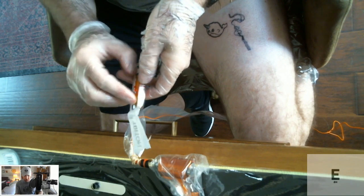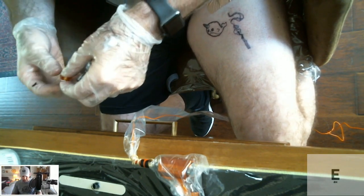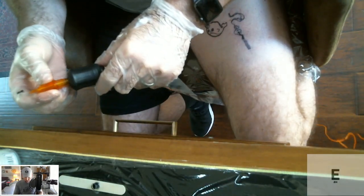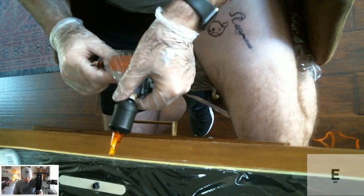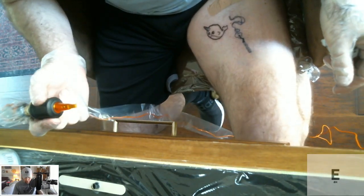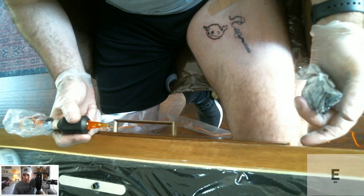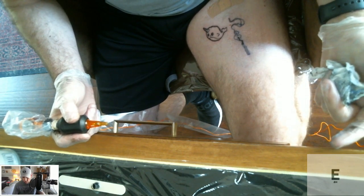I pull everything out of the packaging. I hope y'all didn't see the name brand there. I pull everything out of the packaging to show that it's been sterilized, because I'm not reusing stuff. There's a couple reasons. One, I think that's ridiculous. Tattooing materials are definitely not the cheapest thing on the market, but a cartridge is not that expensive. So why even test whether or not you're going to get an infection or anything else. So that's reason number one.